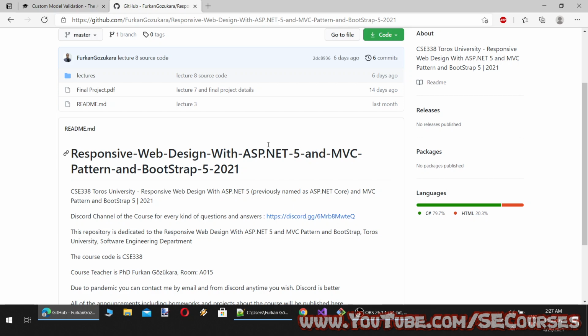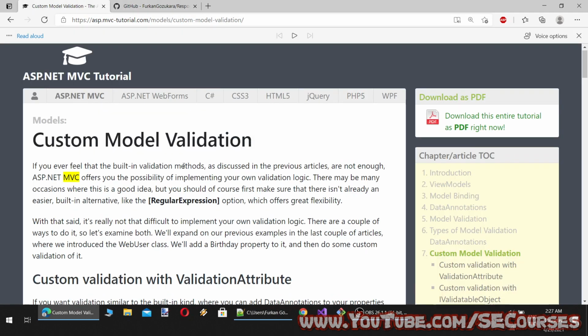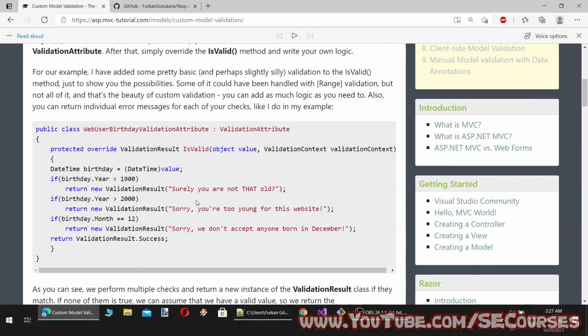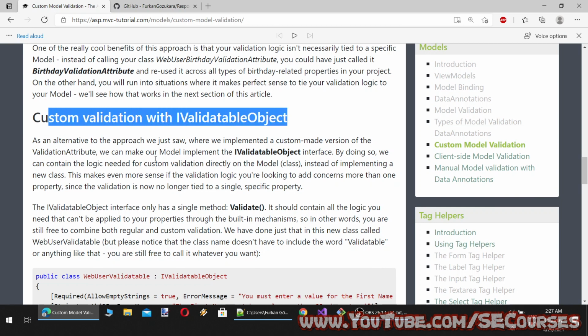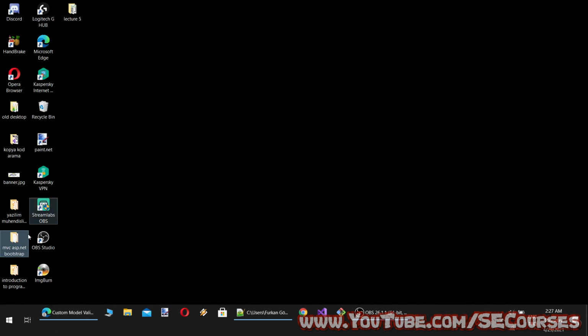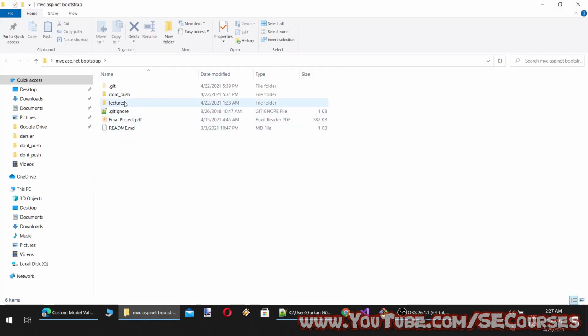So today we will continue from custom model validation, and if you remember we were left here. So let's start with cloning our previous lecture project as usual.